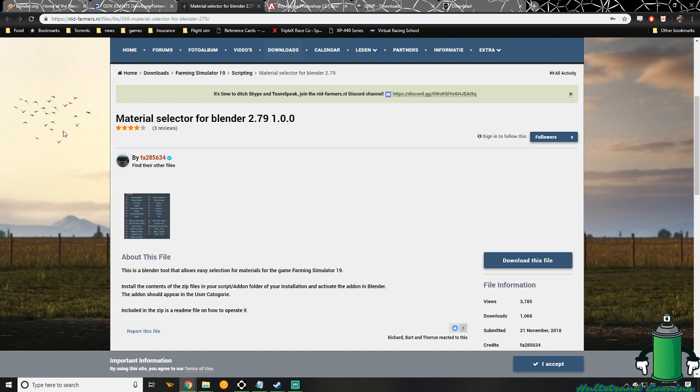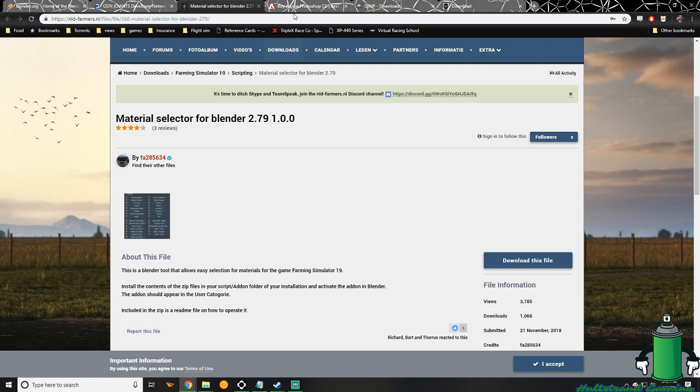Instead of, I have a sheet of colors from 2015, 2017 of different colors people were saying was John Deere green. Obviously, none of us really know John Deere green, but there were 3 or 4 people who had a different idea of what John Deere green was. So you had 3 or 4 different looking models, and the textures weren't as easy to change as they are now, in my opinion. So you want to download this UDIM material selector, and you're going to want to hang on to that with your exporter.